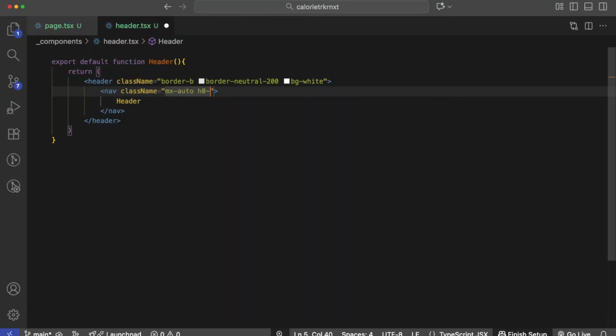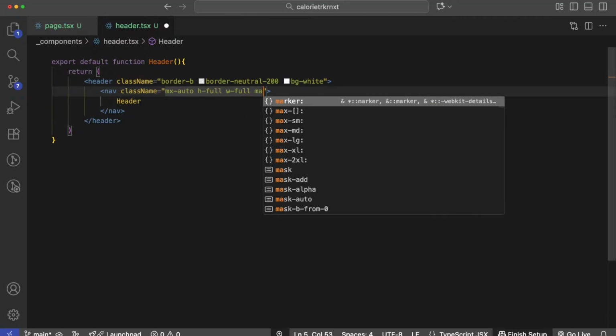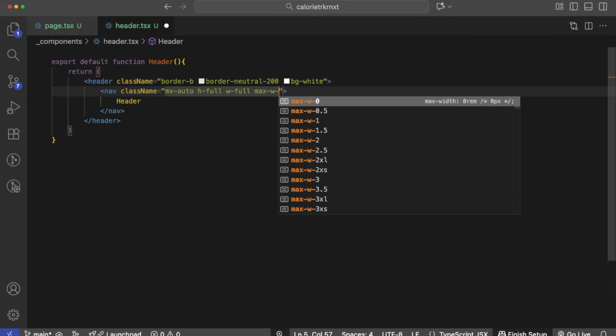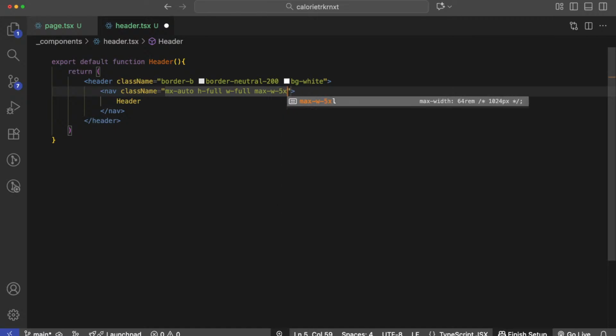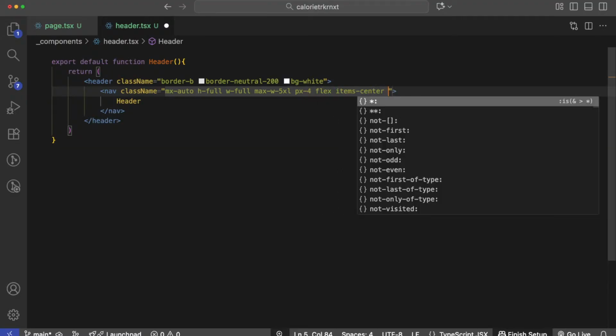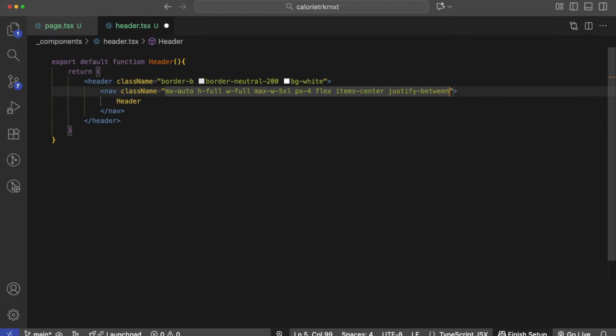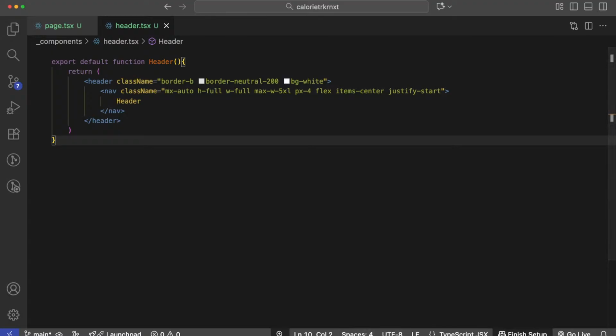And we'll set the height of this to full, the width to full, and we'll set the max width to 5XL. We'll go padding on the X of 4. We'll set the display to flex, center the items on the Y axis, and go justify between. No, I'm sorry, we'll do justify start for this because there won't be much inside of it. So let's just click save to make sure we're getting the layout as we intended.